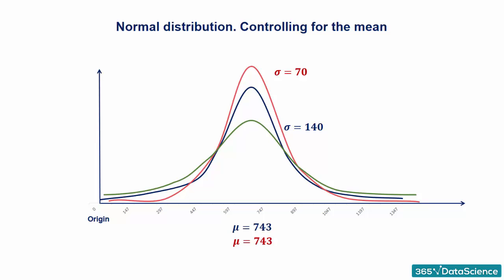On the other hand, a higher standard deviation will cause the graph to flatten out with less points in the middle and more to the end, or in statistics jargon, fatter tails.